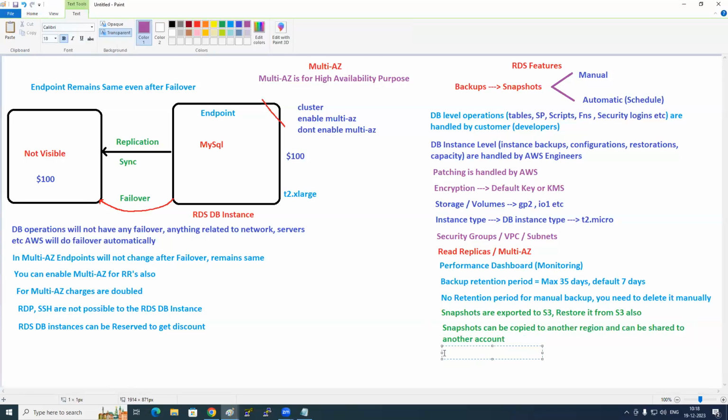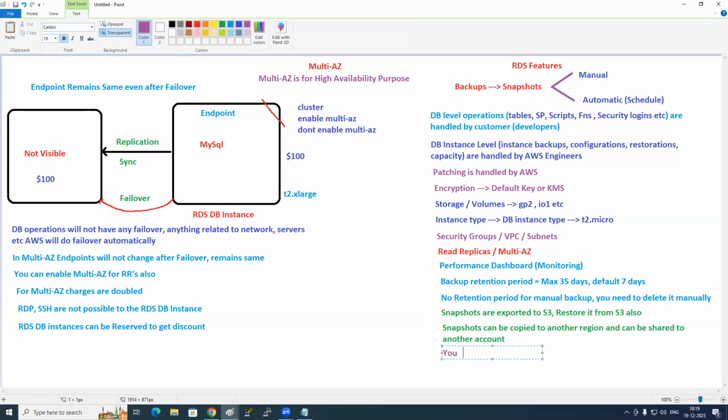Now, anytime can you scale up and scale down DB instances? Let's say you have launched a DB instance called T2 Micro. Can you scale up to T2 Large? Anytime can you scale down? If you want to scale up and scale down, can you do it on the fly, or do you need to take downtime? Downtime is mandatory. Remember in EC2 also, when we change the instance type, you need to stop the instance and then change it.